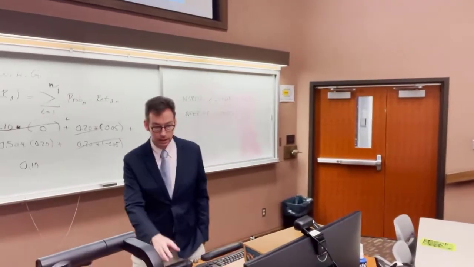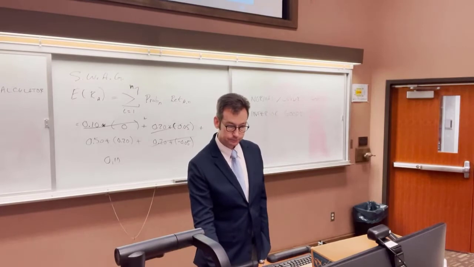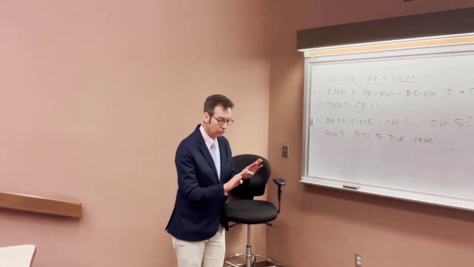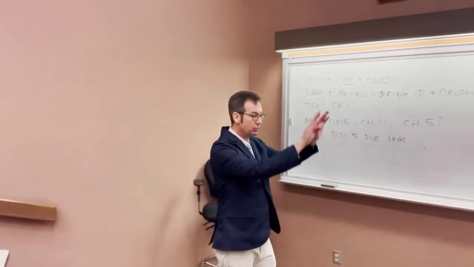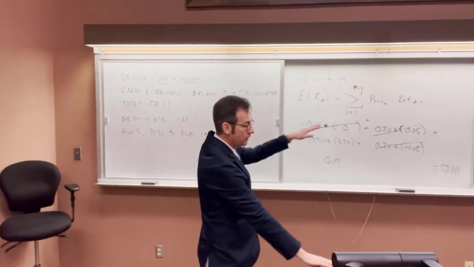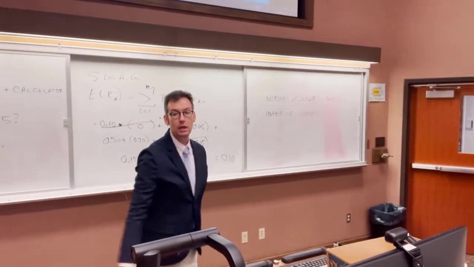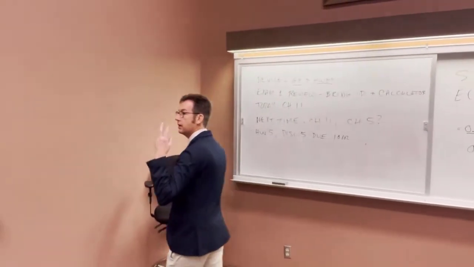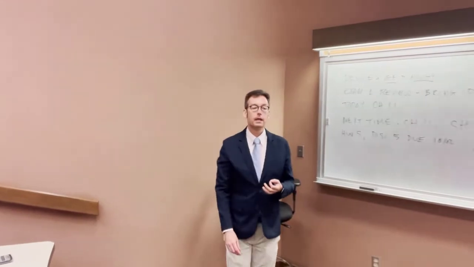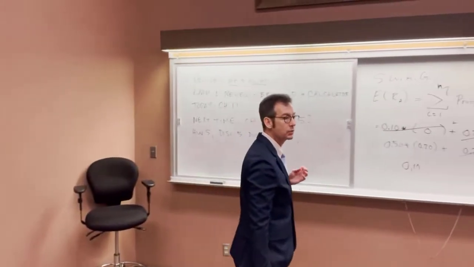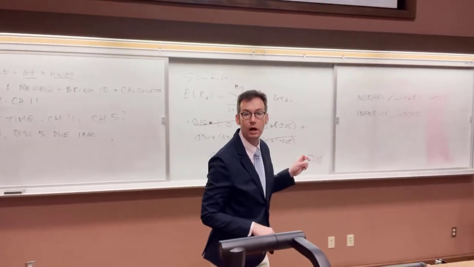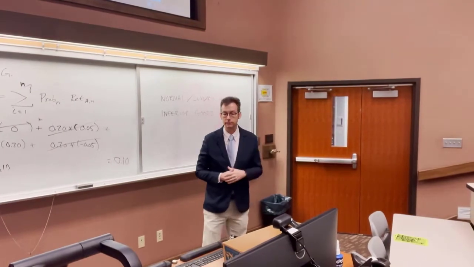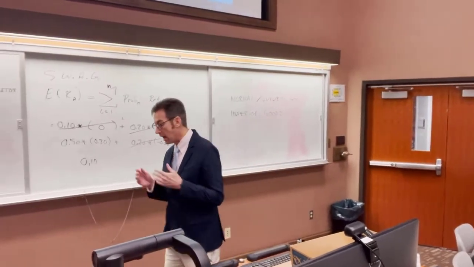Okay. So now what we're really interested in is how these things move with respect to each other. Because remember I told you when you hold things in portfolios, it matters whether those things move together or whether they move in opposite directions. And so that's what we need to look at next. And we have two mathematical measures of how things move with respect to each other. The first is called covariance, which is very closely related to variance. I'll explain why here in a minute. And the other one is going to be called correlation.